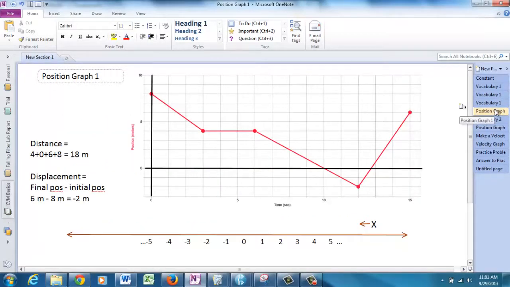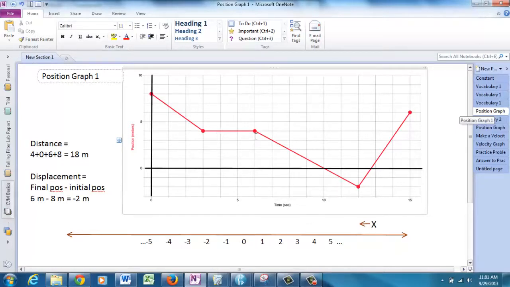Here we show a position graph. A position graph gives you a visual of what the location, or the position, of an object is at various points in time. So here we see an object that started out at 8 meters along the position axis. And if you can imagine this number line down here as our coordinate system, maybe a meter stick, we have an object X starting out over here at 8 units away in the positive direction. That's what this dot up here is showing us. And then this object starts moving to the left, so the position graph is going down. And it shows that after 3 seconds, it's at a position of 4 meters.